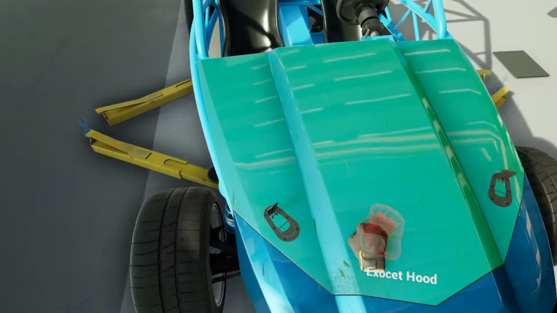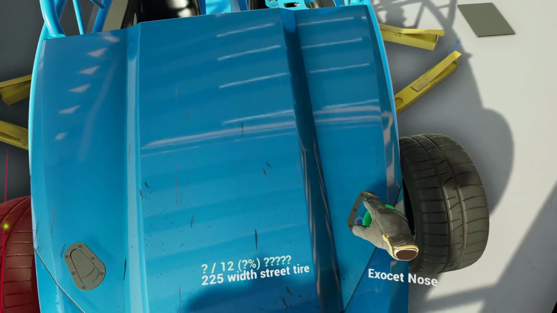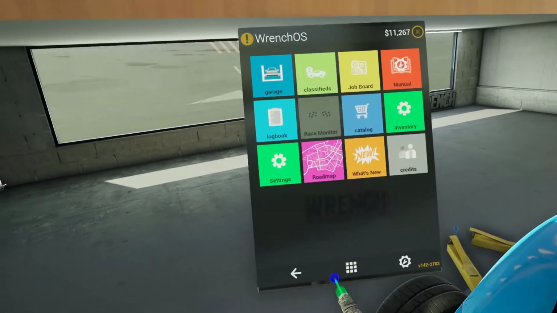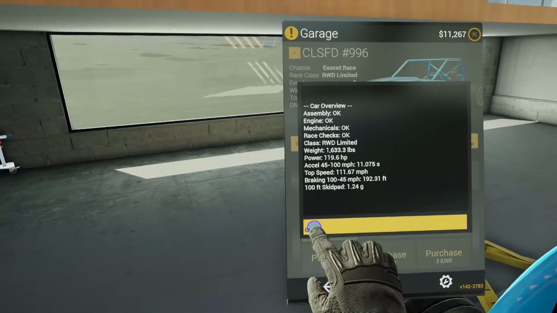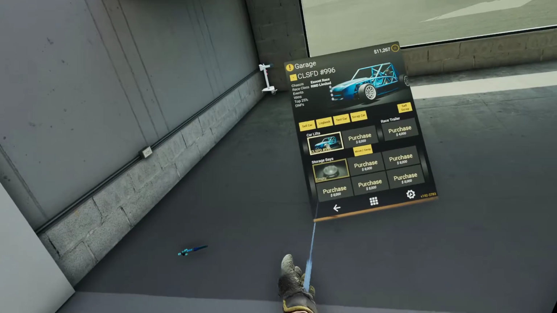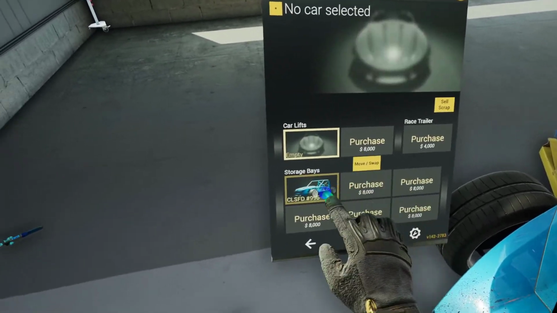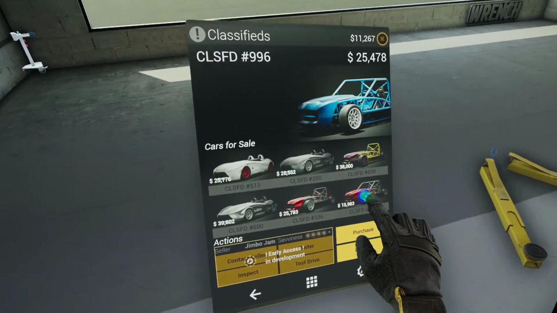Put the bonnet back on, otherwise it'll complain about it not having a bonnet on. Close. Close. Tablet. Yes, I know how to use a pump. Go away. Garage. Test this car. This car seems fine now. Cool. Okay. That's pretty cool. We can sell the car. Car must be in a storage bay to sell it, so let's move it out. Bye bye car. Garage.